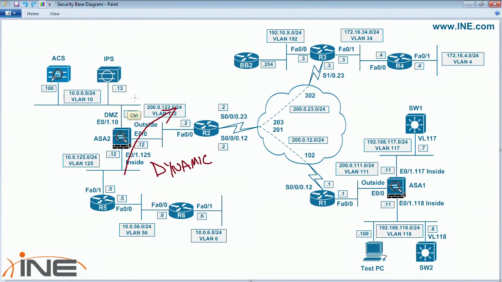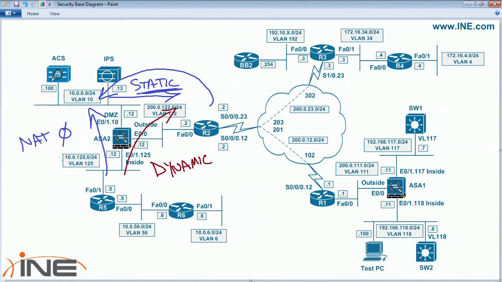However, for the outside to DMZ static translation, since this entry is always in the table, I can initiate the traffic from the outside in. Then for inside to the DMZ, I'm sending this through the exemption, which is the NAT 0. So it means the traffic will not be translated between those two interfaces.